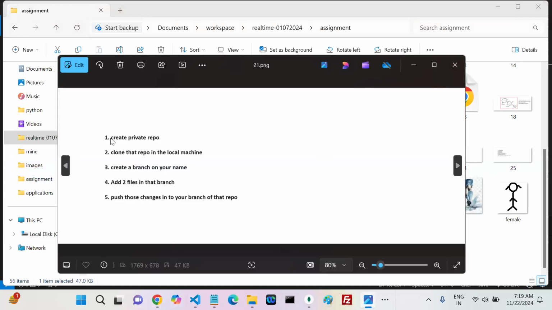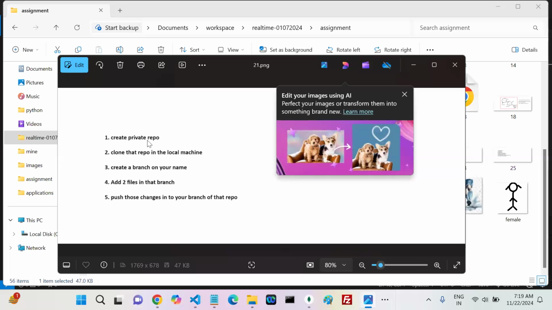Can you do this? I'm going to create a private repo. You can clone that repo to your local machine. I'm going to give that particular URL. Just drop your email so that I can give that particular permission to you. Next onwards I'm going to give some assignments. You can create your own branch every time. Do you know how to create a branch? Yes.